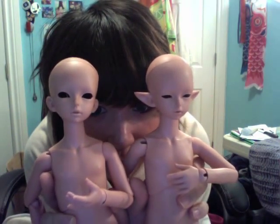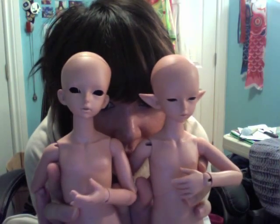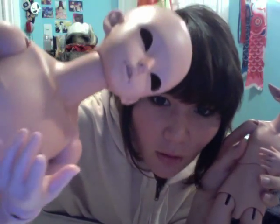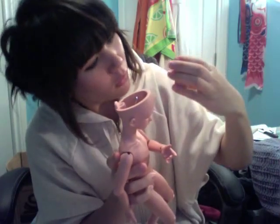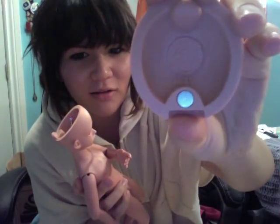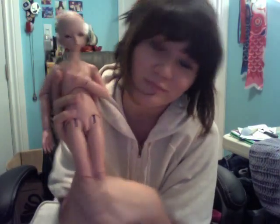So, I guess you can kind of tell the difference between the open eye head and then the romantic head. Aside from the ears, there's the eye shape. And they both have these cute, I don't know if you can tell, they have teeth. Teeth! And then the inside of that cat. Yeah, it just says N and D, which is, I guess, for Nor and Dune, because these guys share the same head sculpt as Dune. Except Dune's a girl.